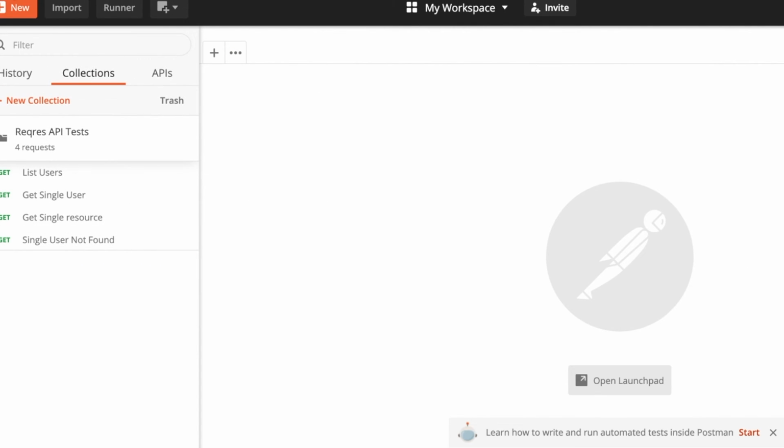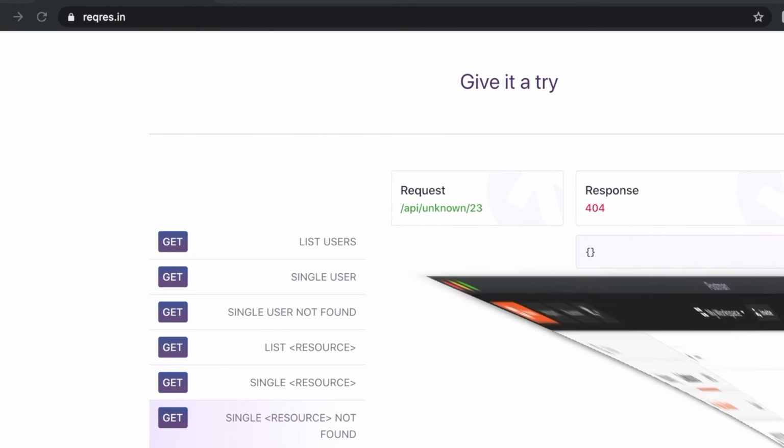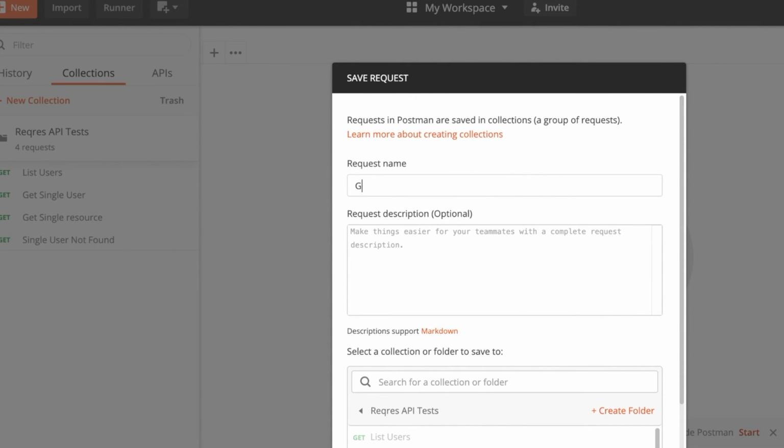And there's another example right here, that the single resource is not found. Something similar right here. 404 response. All right. Add request. This time, Get single resource not found.